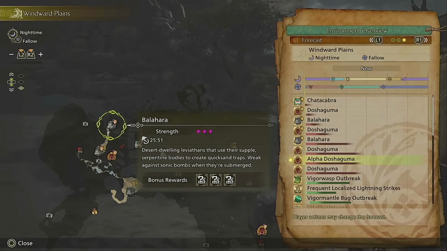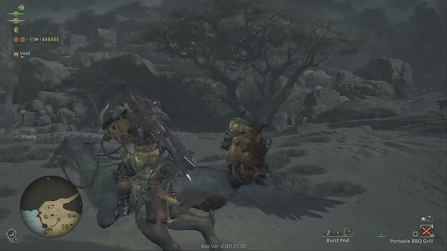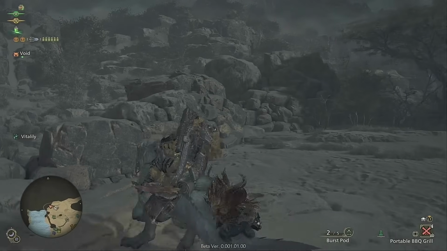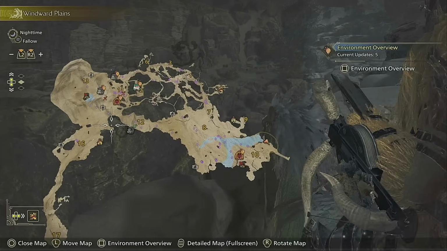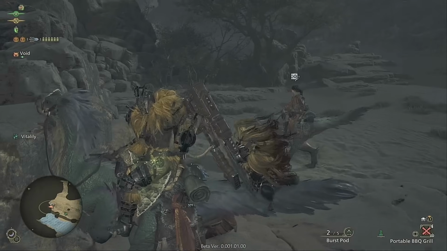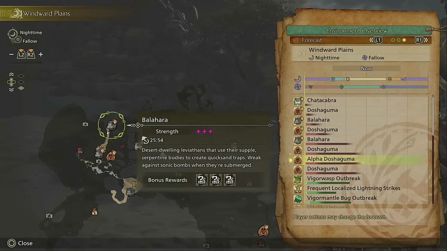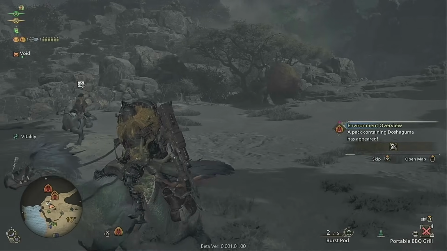So the first thing I was interested in was, how do packs of Doshaguma end up forming like they did for the first quest? And the answer isn't actually all that exciting. As it turns out, the Doshaguma you see around the map will behave independently and will enter and leave the area on their own schedules. However, when an Alpha Doshaguma shows up, it will bring its own squad with it.